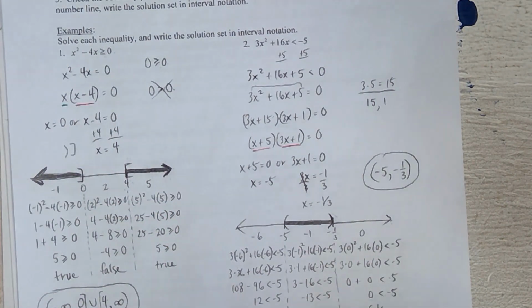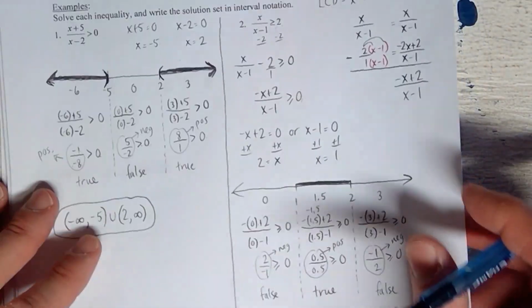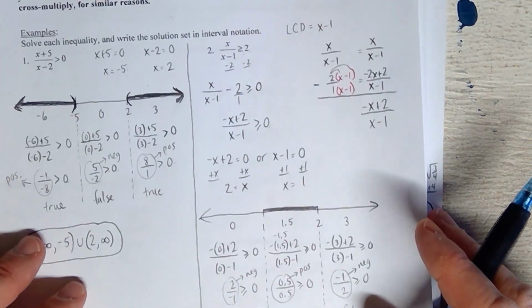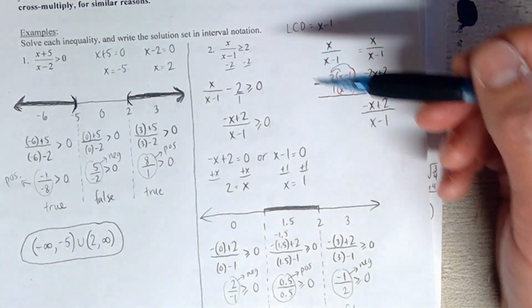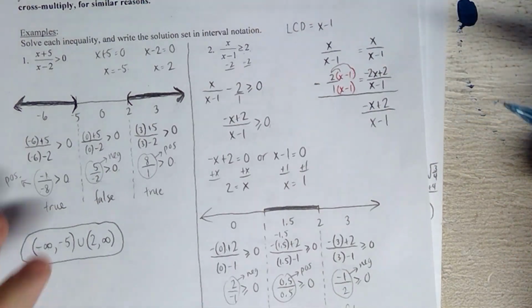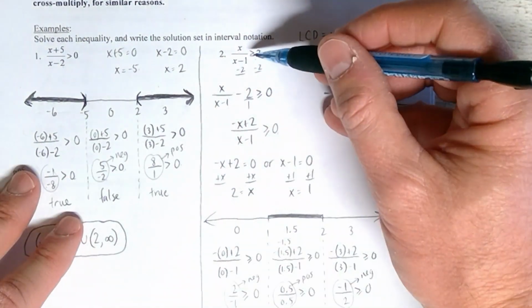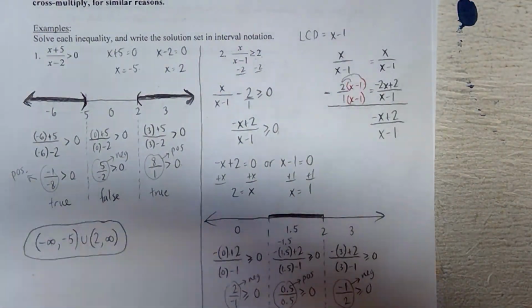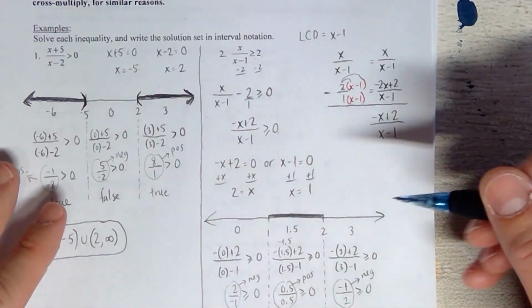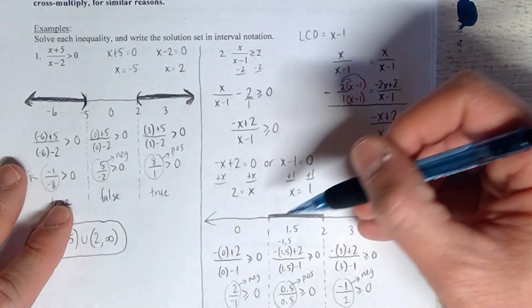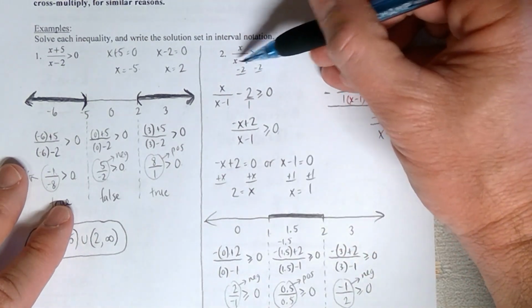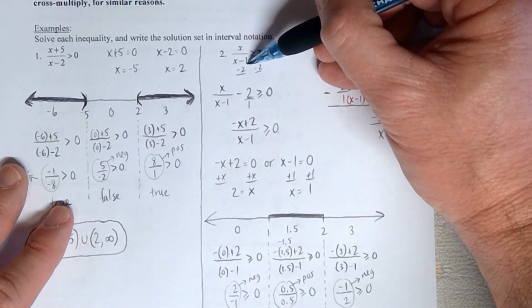But there's one exception to that. As we mentioned in the fraction equation video, when you have a 0 denominator, that number can't be a solution. It just cannot. It does not matter what the inequality symbol is. If you have a zero denominator, that number that makes the denominator equal to 0 cannot be a solution. The 1 makes the denominator equal to 0 if I plug it into there.